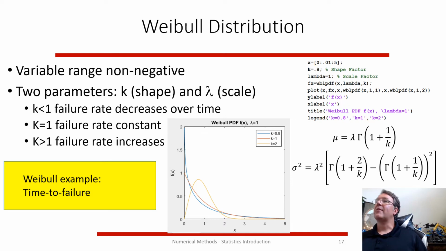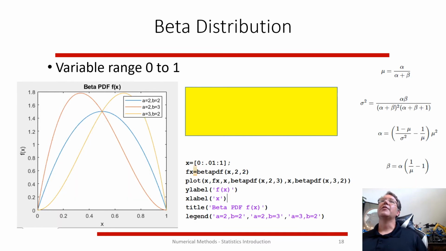Again, you can make MATLAB code, and depending on these factors that show up in the distribution, you can actually calculate back, or they relate to the average and standard deviation. So again, average and standard deviation characterize this distribution function. Even though you have a failure rate and scale factor, those are what you use when you're talking about it, but they can be derived from average and standard deviation.